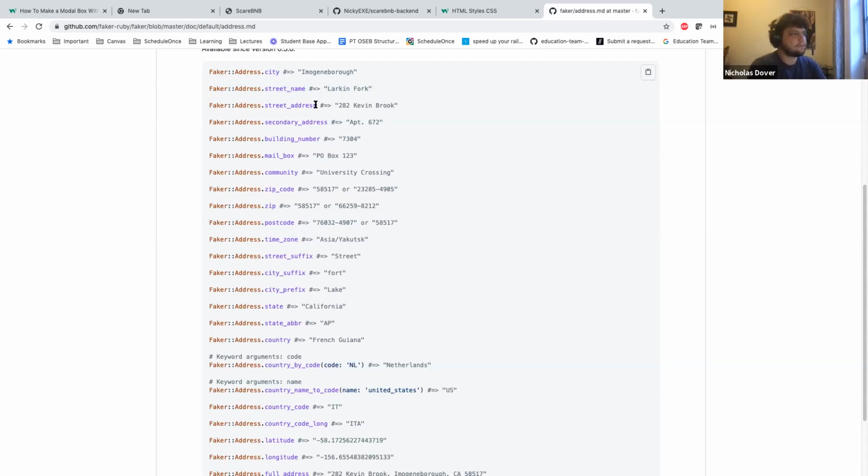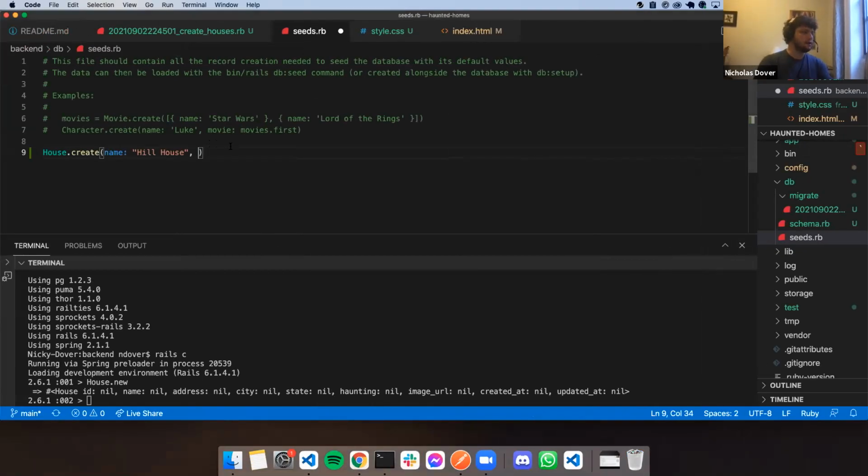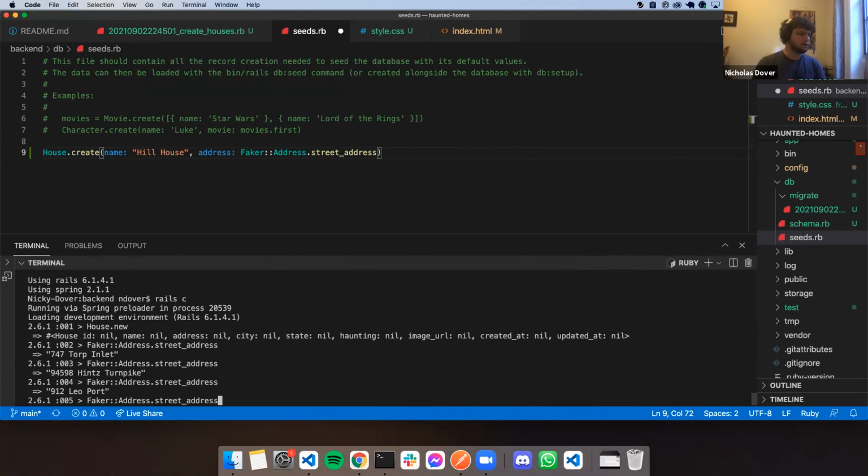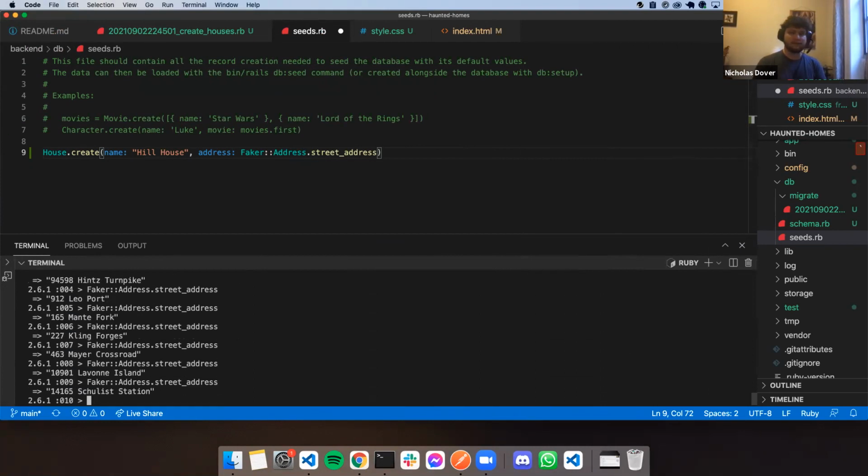So I'm going to use that Faker address street address and show you what that looks like. Faker address street. It's going to come up with different addresses for me.